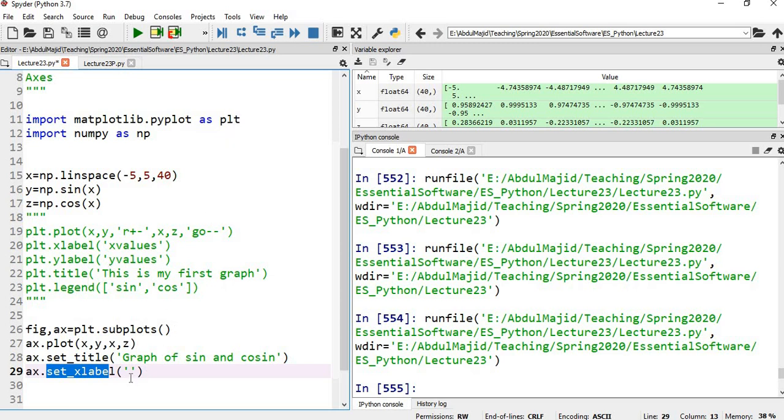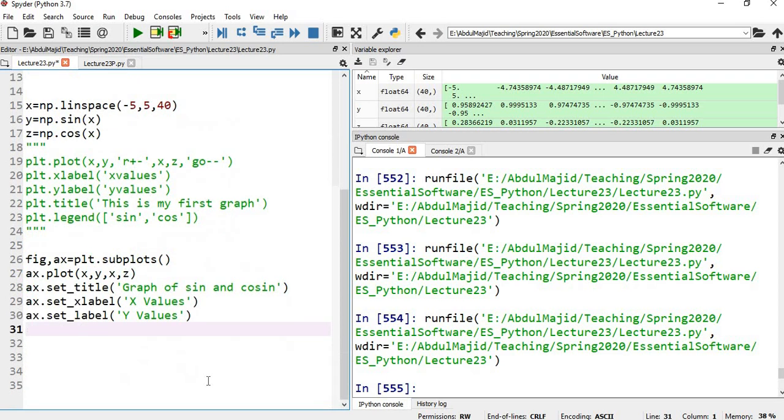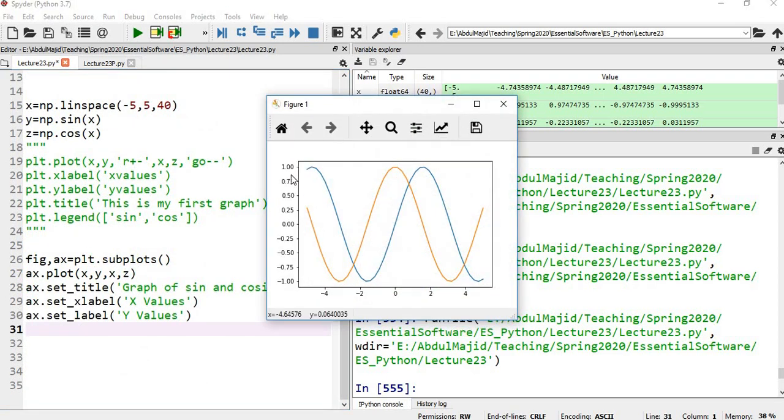So you can set the label here, let's say x values, and similarly you can set label for y-axis, set label y values, and you can set, for example, these values here, that how many values you want to print on y-axis and how many values you want to print on x-axis, and what are those values.